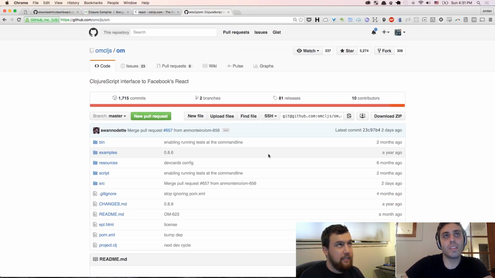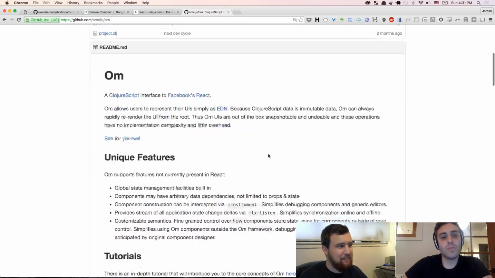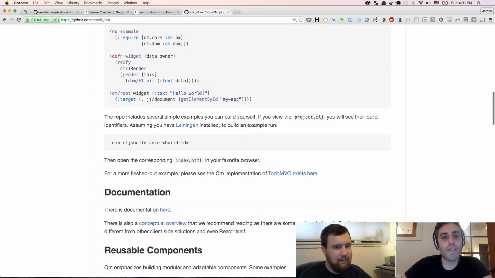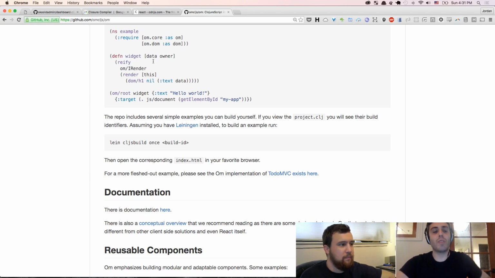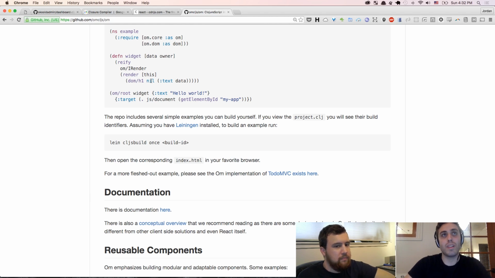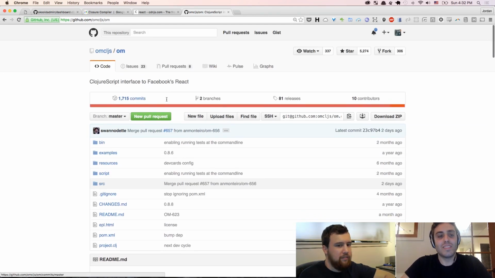There's just a lot of real CS stuff. But just look at this, like Rayify. What this is doing is defining an abstract protocol for a component and then using it one-off, and it has this weird namespacing on everything, like dom/html/h1, and the state management. Apparently it's really smart, but it's really hard to use. If you're watching the screencast, you probably shouldn't be using Om. It's more of an advanced tool.